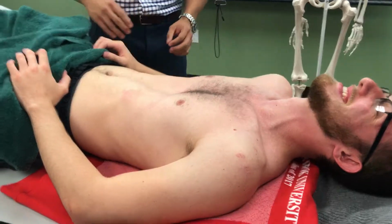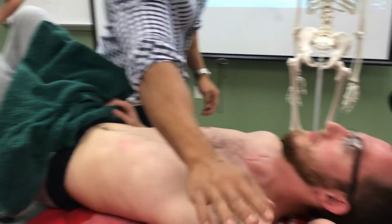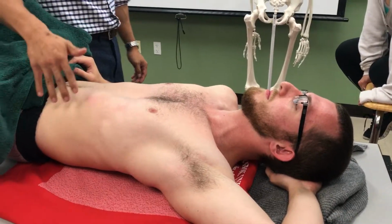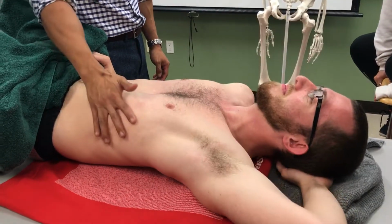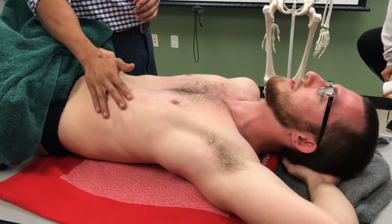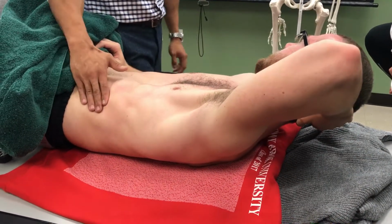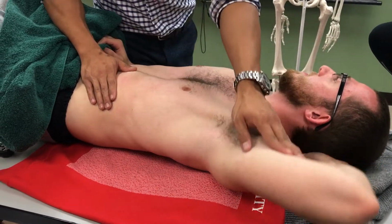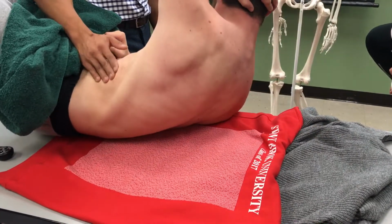All right. We'll do the external oblique. We're gonna put your hand behind your head. Gently, just bring. Where's the external oblique? So let's do this one. Sometimes you can see a little bit of interdigitation into the serratus, right? Just go a little bit less. Relax. Go down all the way, and then go all the way up. Yeah. So that is what you feel.